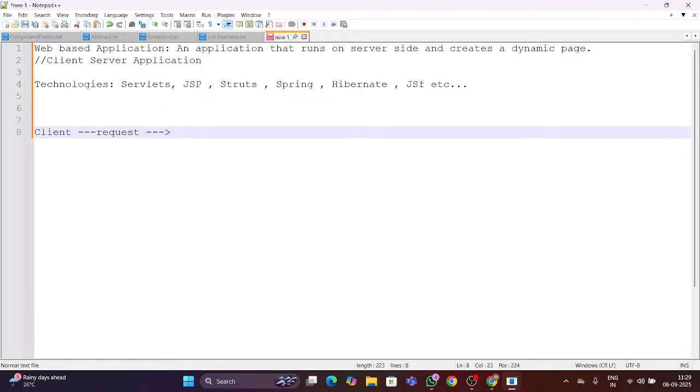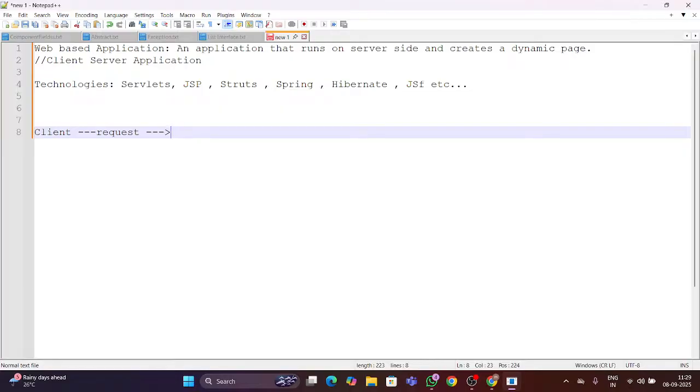As a customer, if you are clicking on any link, it will send a request to the server. Then if they accept, of course, it will automatically accept. But before accepting, there are n number of processes. We are not able to see that. Why? Because it is done in milliseconds or microseconds. The request and the response happen in a very short time. It won't take much time.